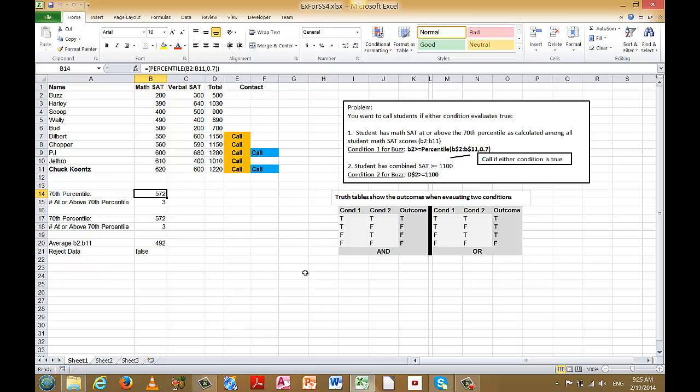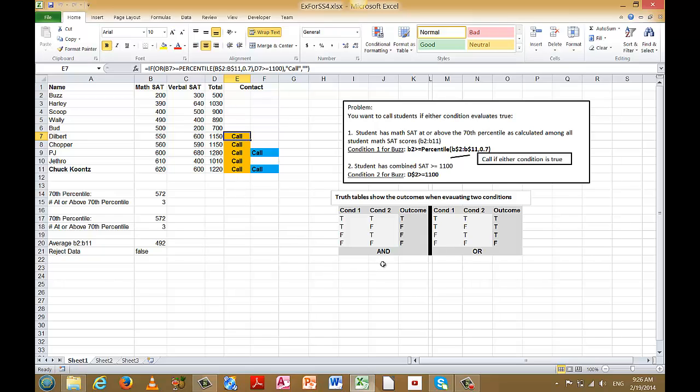And so what I've wanted the spreadsheet to do here is automatically alert me as to who to call and who not to call. So I have two call columns out here, and I used two different ways to program the spreadsheet to suggest calling.